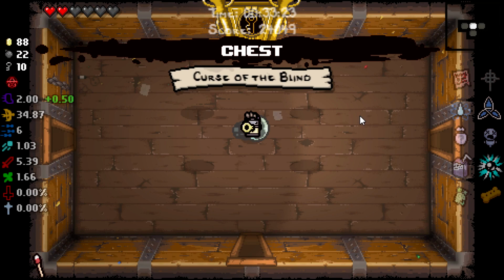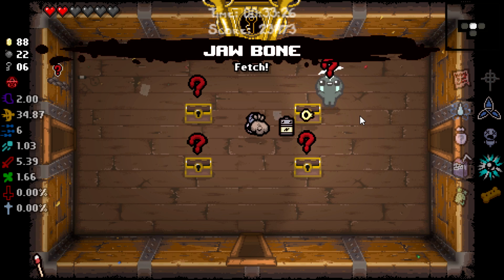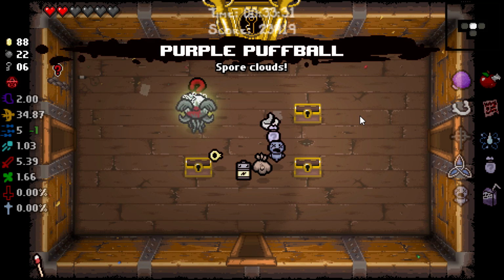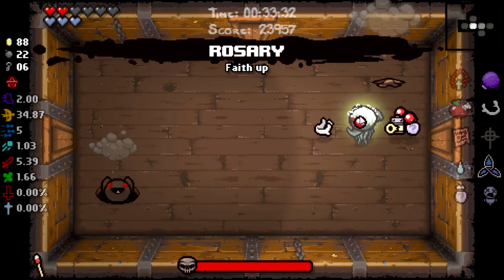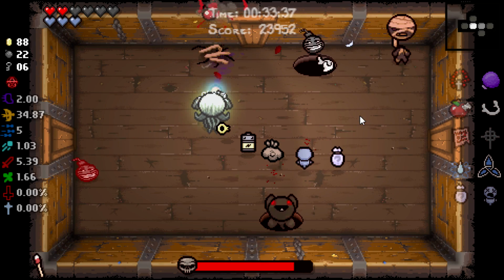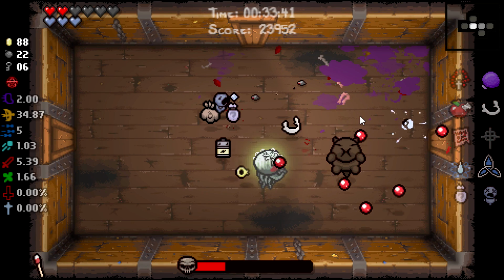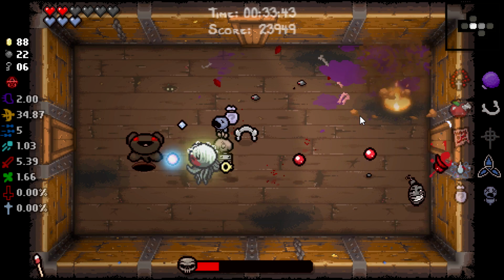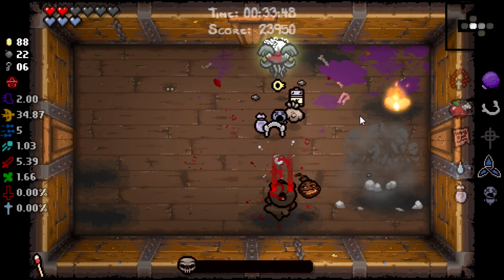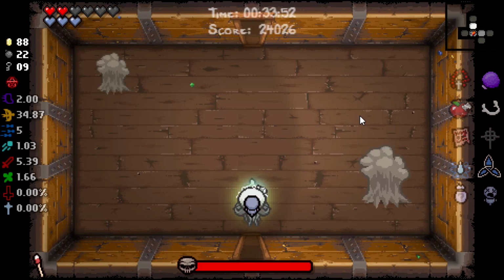Shut up. Okay, 10 keys. Curse of the Blind. This ought to be good. Isaac's Heart. No, Jawbone, Isaac's Heart. Apple, pretty good, actually. Purple Puffball, totally fine. And Rosary, good for the HP, but sadly will probably ruin us by making us take the Bible here later on. Which will be a little bit unfortunate, because I really don't want the Bible. It serves us pretty much zero value whatsoever. But we will still welcome it with open arms.